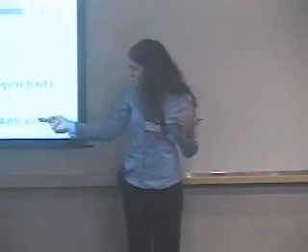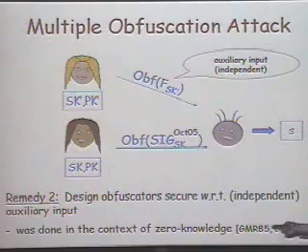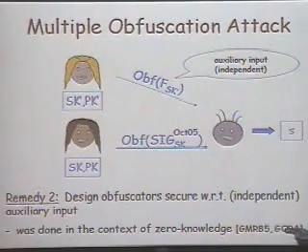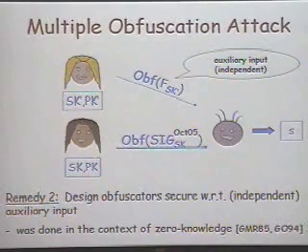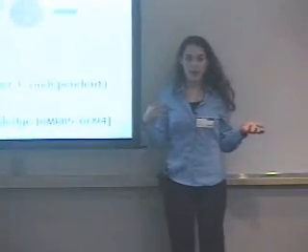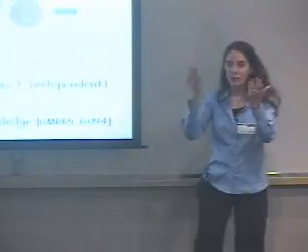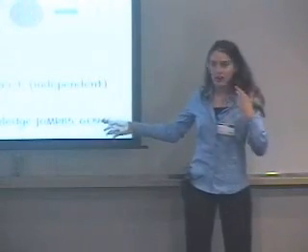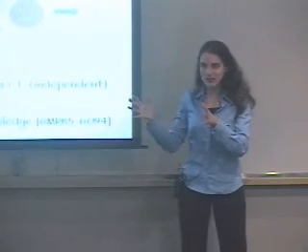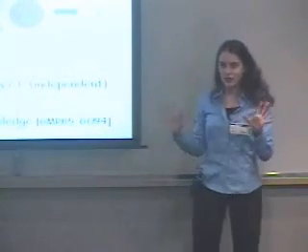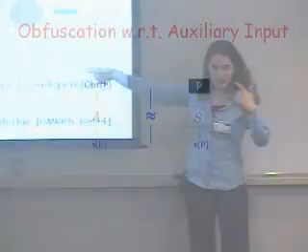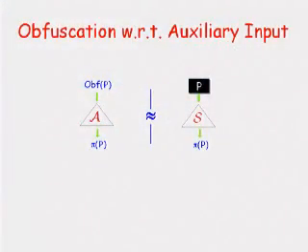Just to remind people who are familiar with this notion, Goldwasser, Micali, and Rackoff defined the notion of zero knowledge in '85, and they didn't consider auxiliary input in their definition. A few years later, Goldreich and Oren came by and said this definition is not robust enough. It can leak information if you do it twice, so you should consider zero knowledge with respect to auxiliary input. By now, zero knowledge and zero knowledge with respect to auxiliary input are one and the same. When you say zero knowledge, you usually mean with auxiliary input. So the history is repeating a little bit. Now we're doing it in the context of obfuscation.